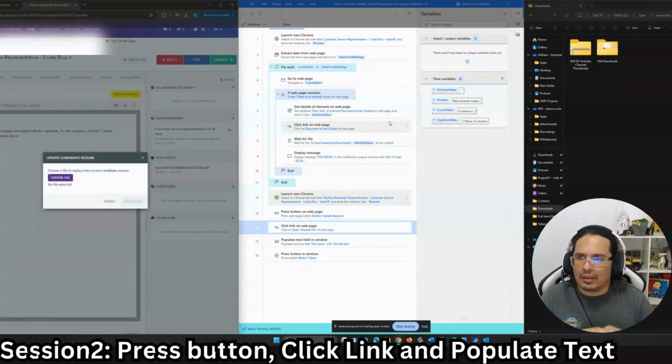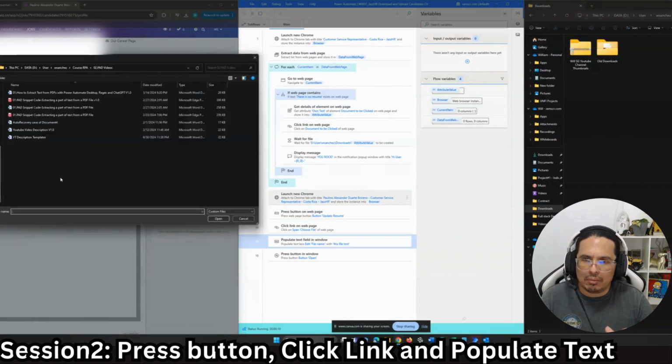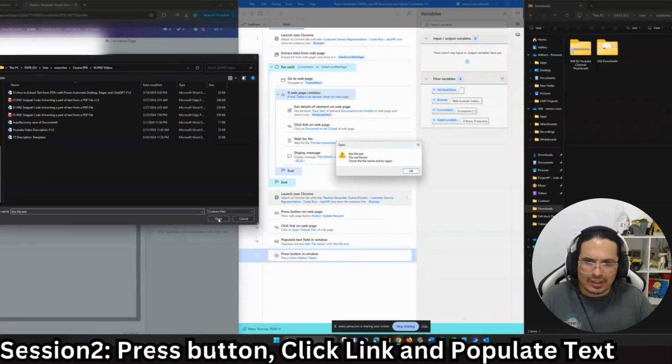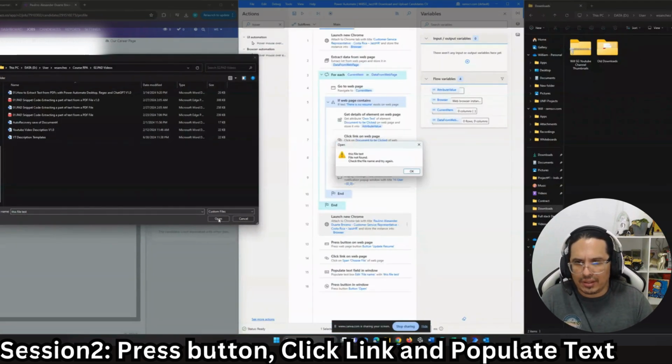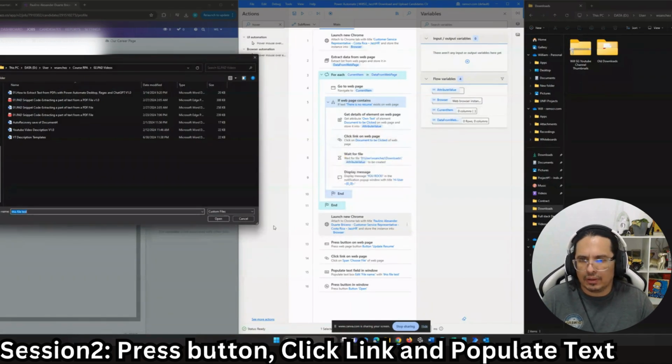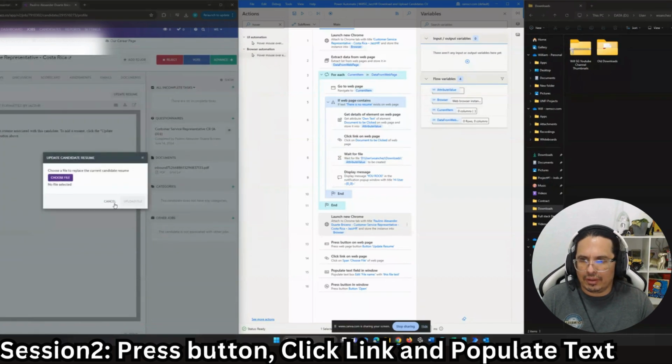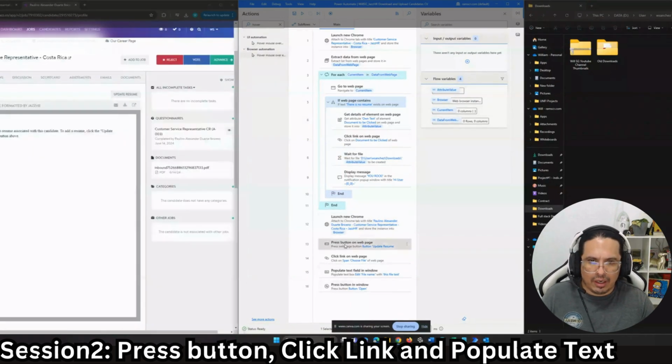Okay, it's getting attached to Chrome, clicking on the button. It's setting up the file name, which in this case is this file test, and clicks open. Obviously there is no file with that name, that's why we are getting this error message that the file was not found. Let's click on cancel and heal. Let's cut these actions.